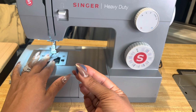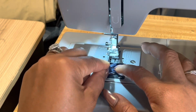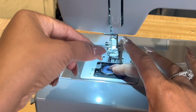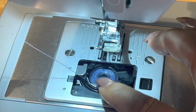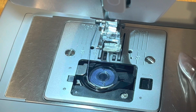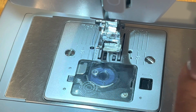Remove this little silver plate and place your bobbin counterclockwise in the machine. You got this little tail. Take the tail and just stick it under this little silver hook right there. And then just kind of put it towards the back and put your little clear top back on.